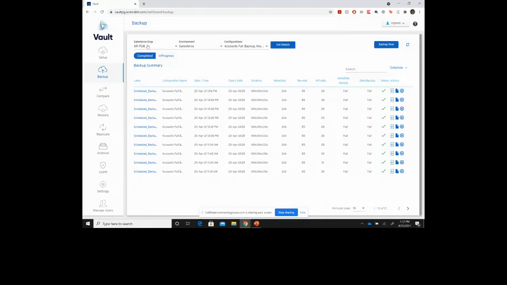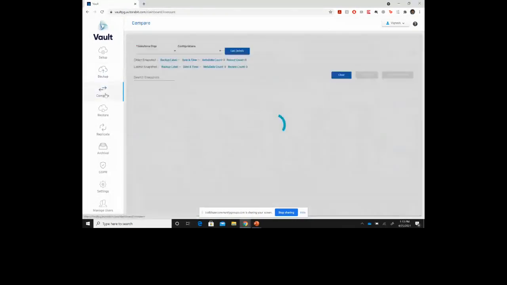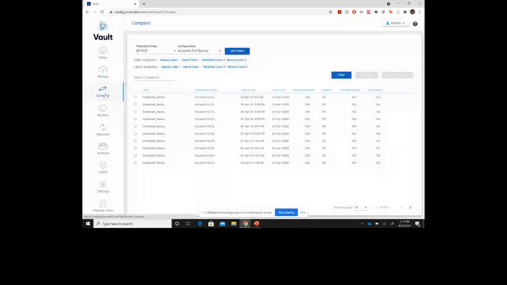And I want to be able to perform a comparison of that backup snapshot versus what I have in my live environment, so that I know what these data inconsistencies will look like. And if there are any discrepancies, I will go ahead and restore the data off of my snapshot. So if that is the idea, I can leverage the compare feature within Vault to be able to do that.